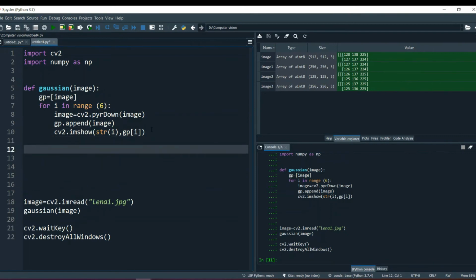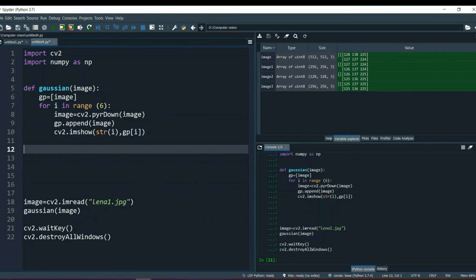Now with the Laplacian pyramid, it accepts whatever comes out of this Gaussian pyramid first, and then it works on it. It starts from the smallest image and keeps on subtracting it from its next higher-resolution image, and whatever it gets, it stores in its list and shows it.